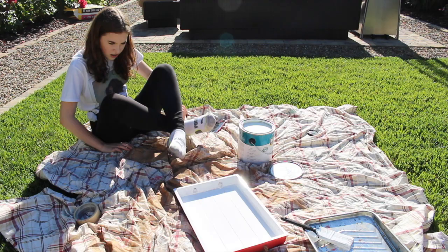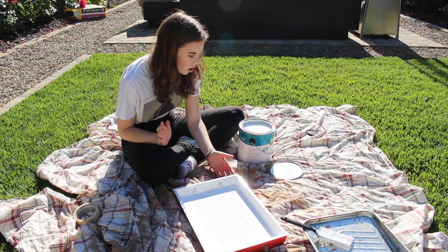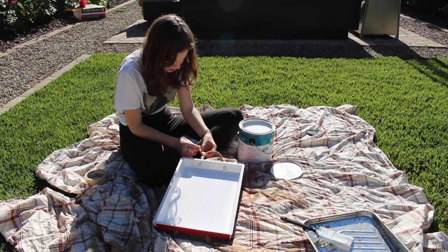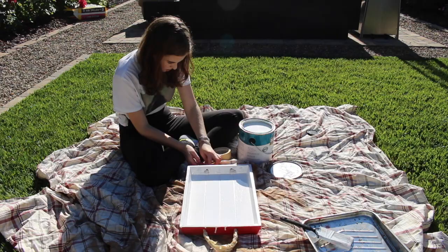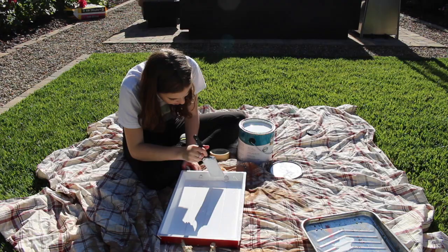It's dripping. Oh. So guys, that was the moment that I noticed that my tray started dripping, paint everywhere, so definitely put a tarp down. Right now, all that I'm doing is I'm covering the handles with masking tape, painter's tape, whatever you want to call it. I know it's called different things in different places, so I'm just putting it along my handles to protect it for when I do the sides.